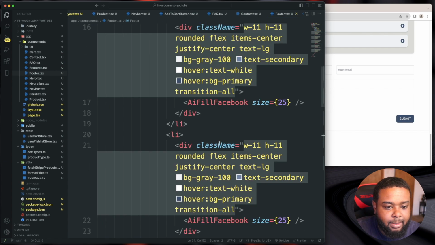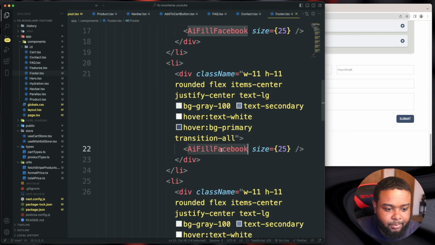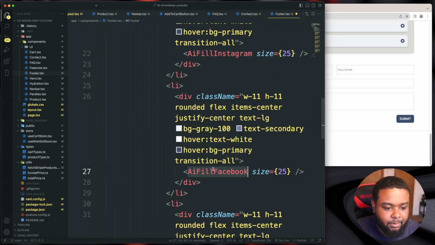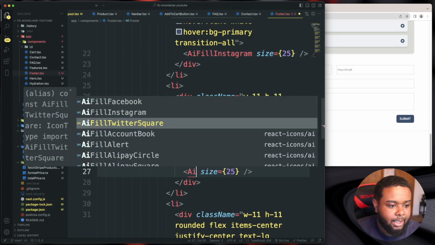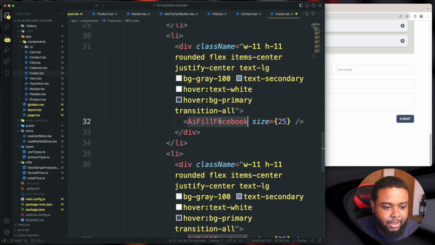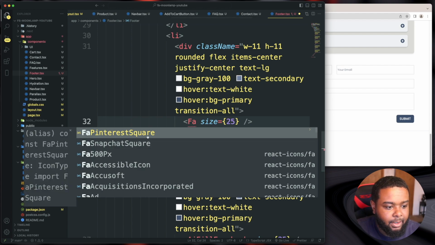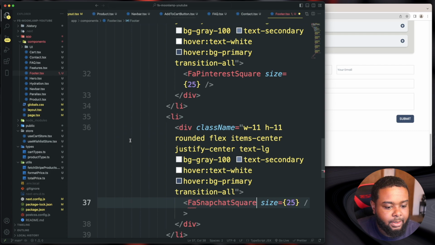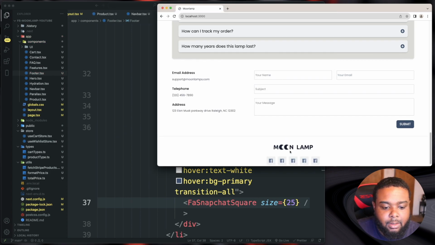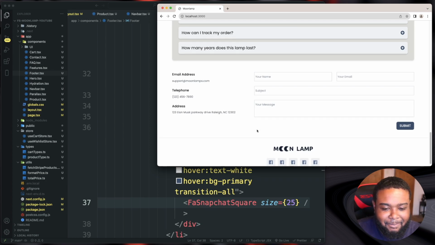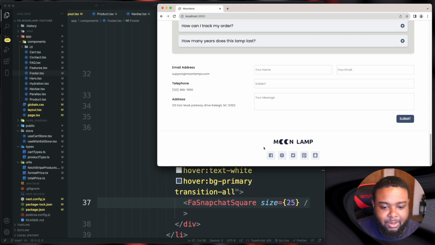So let's start at the top. I'm gonna do AI fill Instagram for that one, AI Twitter Square, and I believe the last two were FA Pinterest, and FA Snapchat. All right, and that actually looked like the Facebook logo, the color and everything. It's crazy. All right, cool. We got all our logos there.